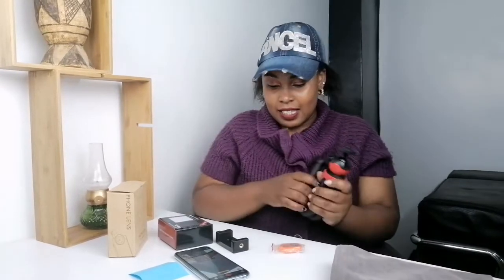So we have a tripod. The last time I showed you, it was a different tripod, and today I have a different one, which you are able to stretch to how you want it to be. It is very flexible. It is movable. It's something that you can move around with. You can fold it. Like now, for instance, it came with this small bag and it was fitting in here.